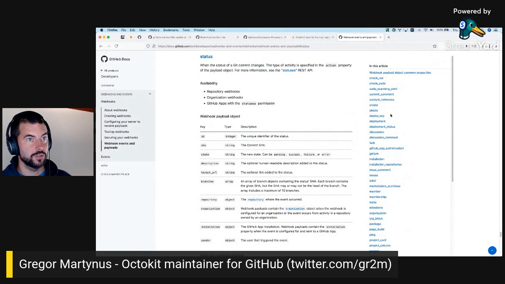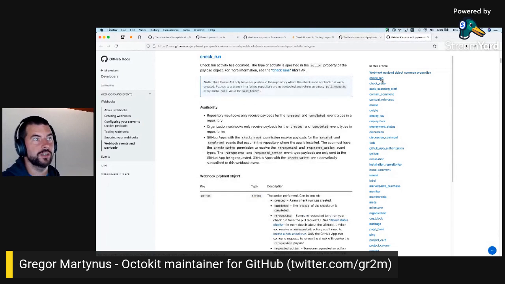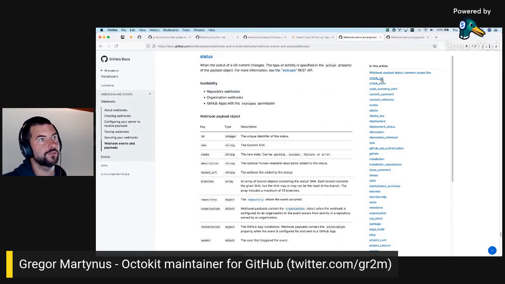And there is a check run event. And the challenge is that we need to check for both. A status is kind of the old school way. You just set a status on a commit as an outside integration.